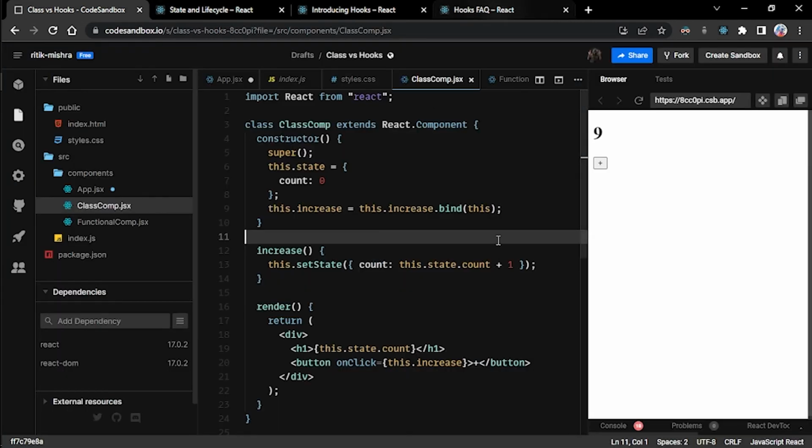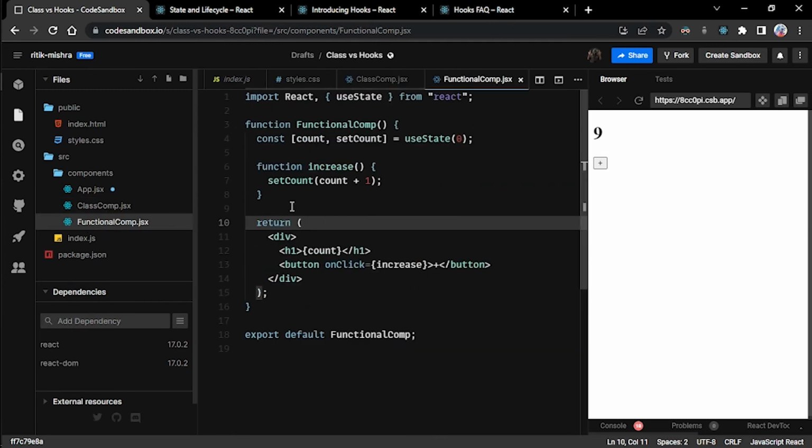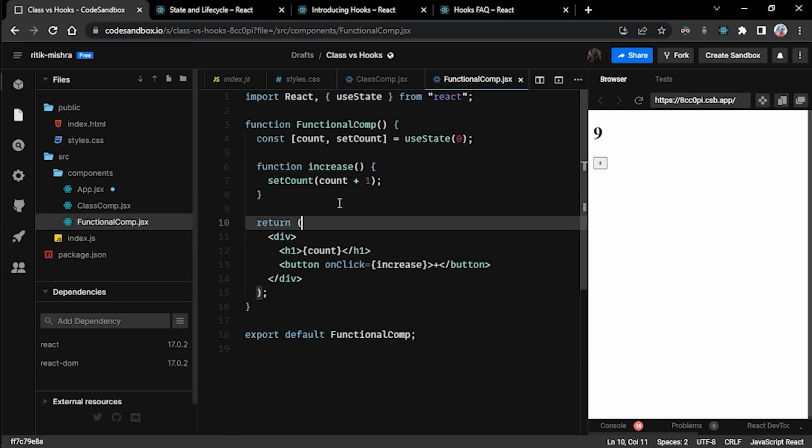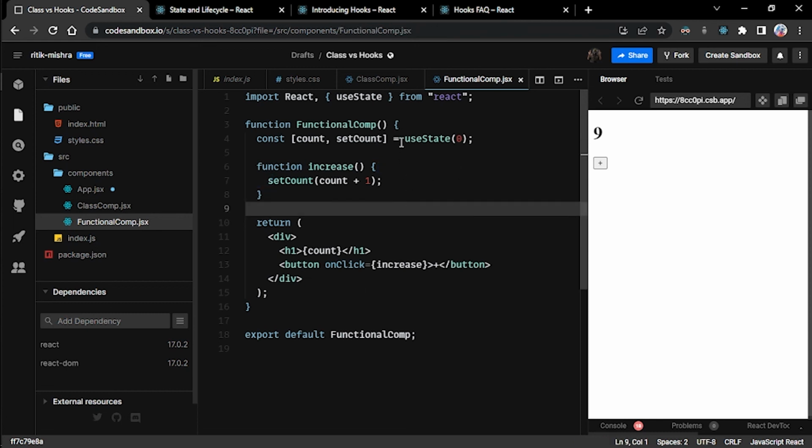So these three are the major documentations in this regard. And now if you can see in here, this is the same code, with the same functionality that this counter app built with a class component performs. This functional component is again doing the similar thing. If you compare this, we have so much less code, and we are able to achieve the same thing by using React hooks, specifically this useState method of ours.